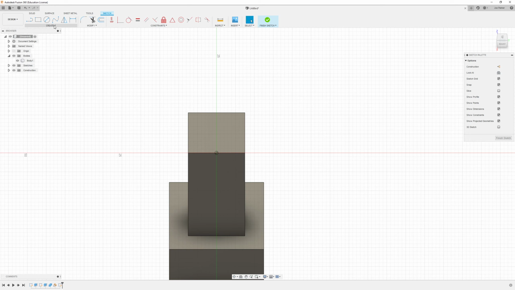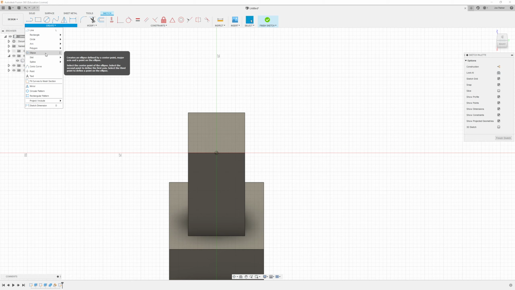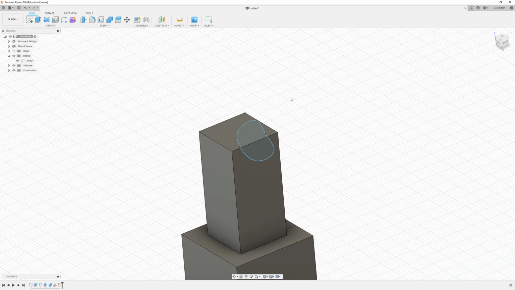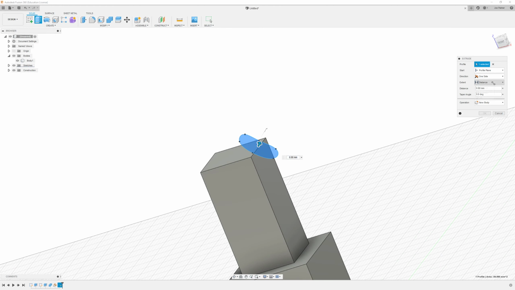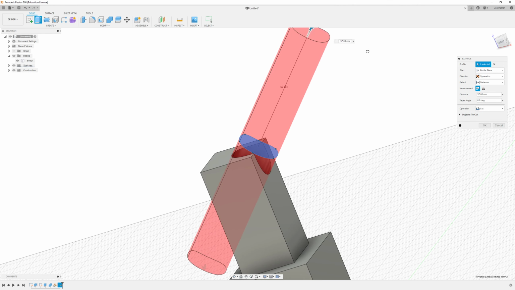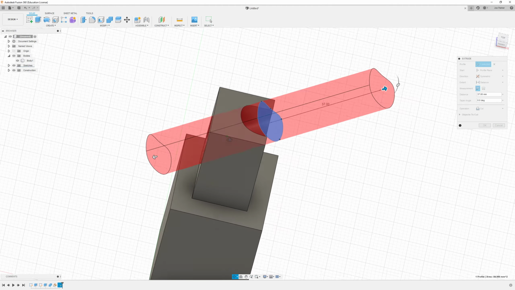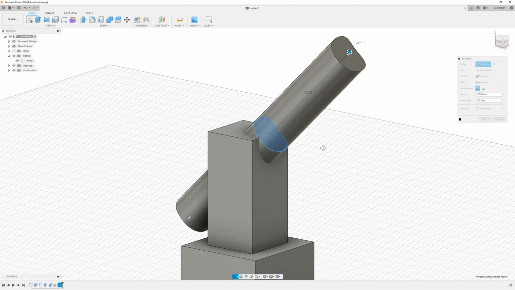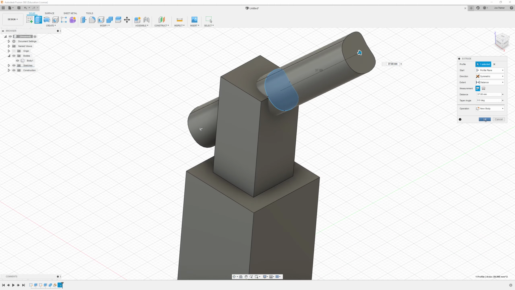And I'm going to create something which is reasonably complicated. So let me use my spline tool. I'm just going to create a spline shape there and finish the sketch. I'm then going to extrude that shape, and I'm going to extrude it symmetrically, something like this. Now by default Fusion will assume that I'm using a cut operation here. But I don't want to do that. I want to make a new body, and I'm going to press OK.